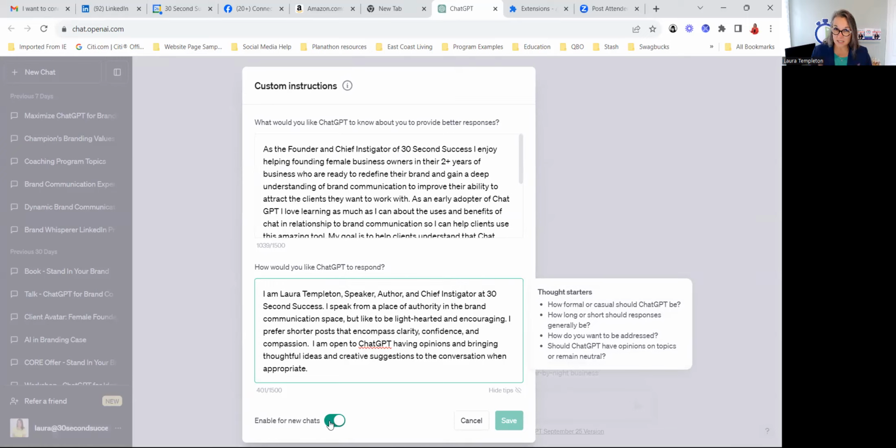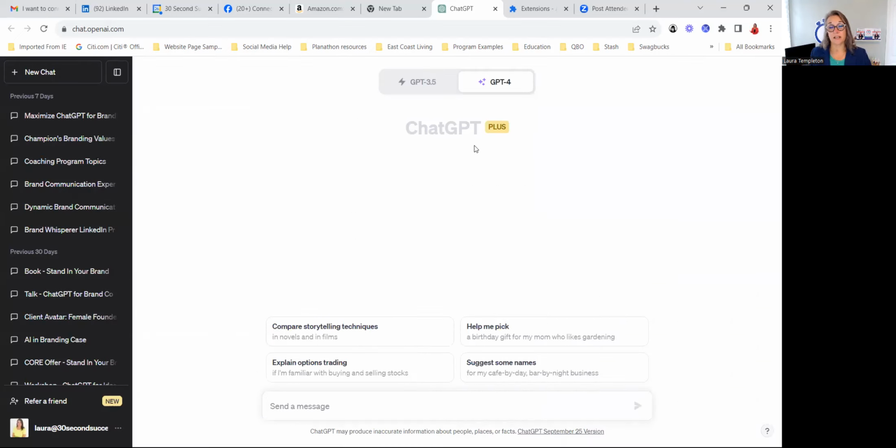Make sure that you save this content somewhere in a file so that you can put it back in, or God forbid, chat goes poof one day and forgets what your custom instructions are. You can just plop them back in there. I don't see that happening anytime soon, but you just never know. So make sure that you're using these custom instructions. You can enable them at any time, disable them at any time. And what happens is you get beautiful results from chat each and every time you ask it to give you good content in your voice, in your character, addressing who you are, and it's including those key words that you wanted.